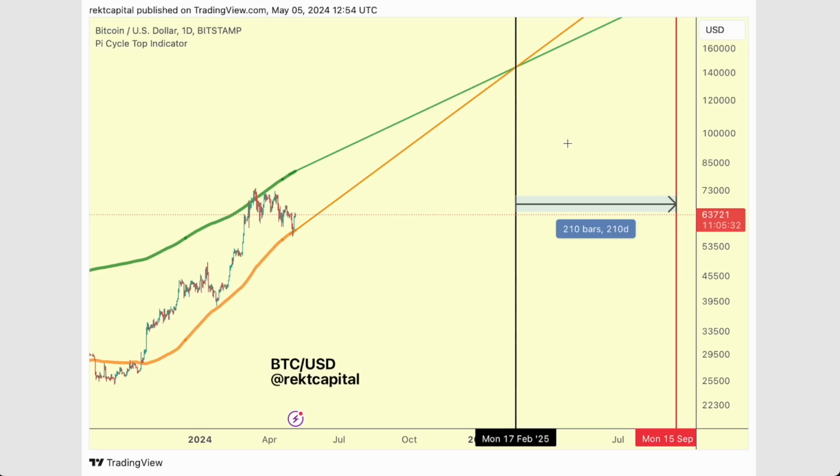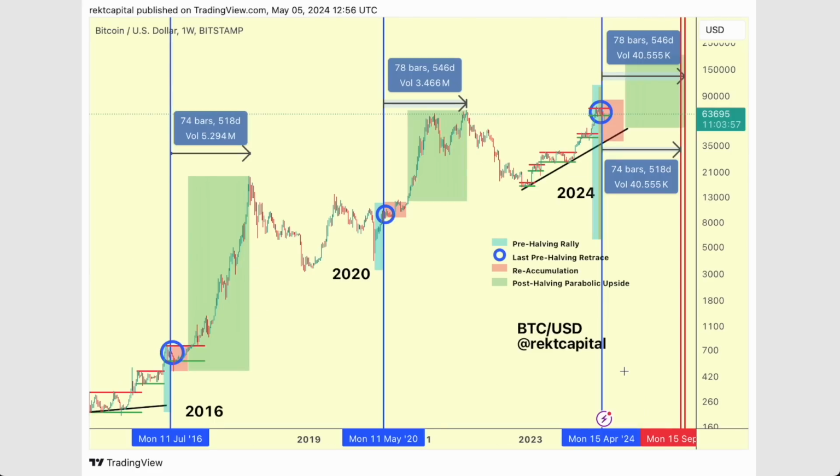So the less and less we accelerate in this cycle, if we decelerate to zero, and essentially this 210-day acceleration goes out the window and we completely resynchronize with the traditional halving cycle, then this chart is going to be your golden cheat sheet and guide for a bull market peak.